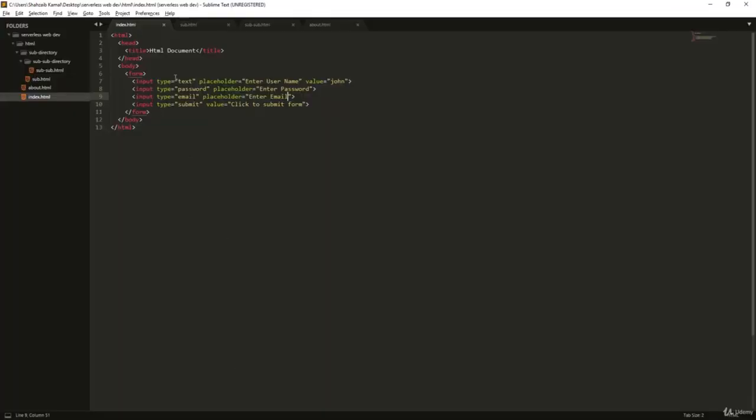If I put anything and click on submit, you can see that it says please include an @ in the email address, as it is missing an @. I'm putting the @ now and clicking, and you can see it says please enter a part following @ as @ is incomplete. It's incomplete. You can see that the dot is used at a wrong position. So gmail.com, now it's fine.